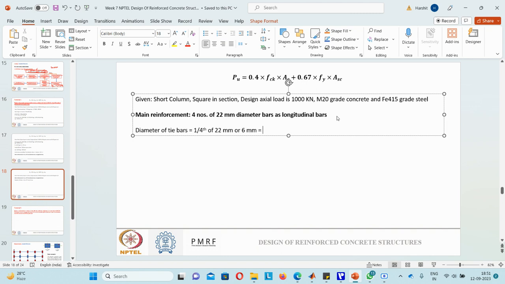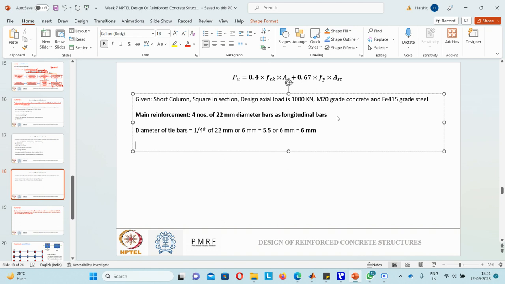So we'll get either 5.5 or 6 mm. We need to provide more than these two, so we can provide 6 mm. So let us assume we are providing 6 mm diameter rebar as tie bars.